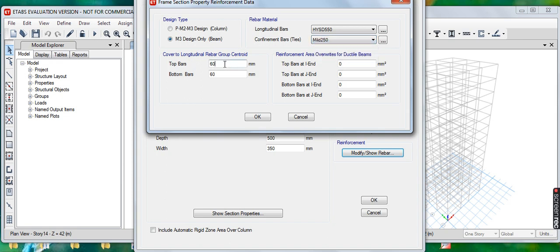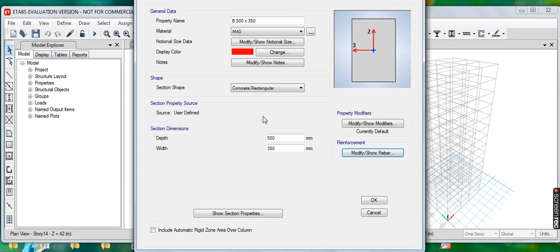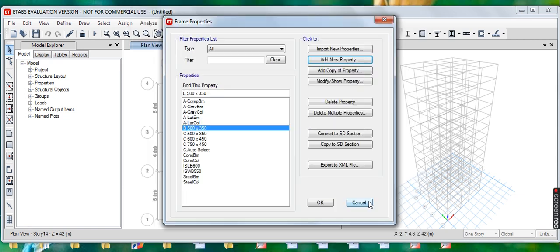Here the longitudinal rebar loop centroid cover to the top bars 25 mm is enough. In the bottom also 25 is enough. Hence click on OK. Now click on OK for reversal and add new property.